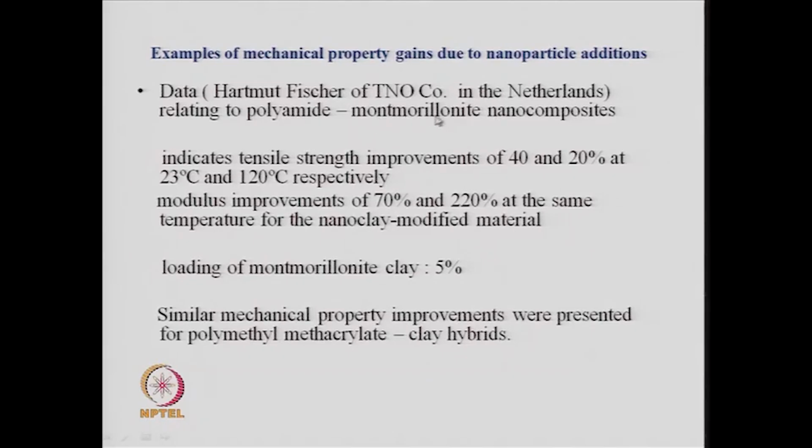nanomaterial. So, this montmorillonite is a clay and is the nano dopant here. Now, it has also been seen that modulus improves by 70% and 220% at the same temperature for the nano clay modified material. So, so much improvement of modulus can be found for this nano clay modified material. Then the loading of montmorillonite clay is only a very small amount, you need around 5% loading to see this kind of improvement in the properties.